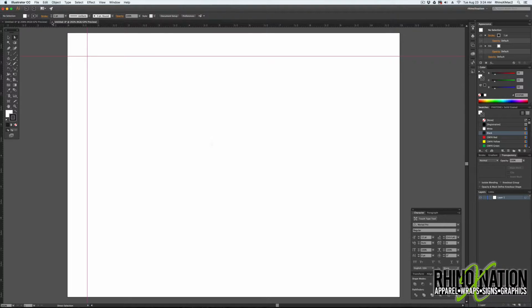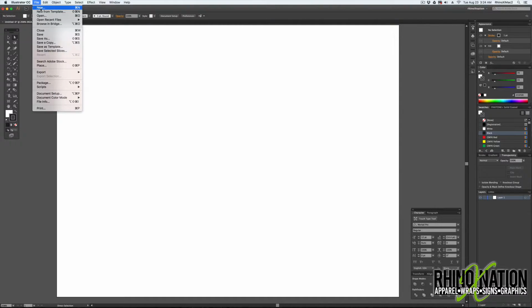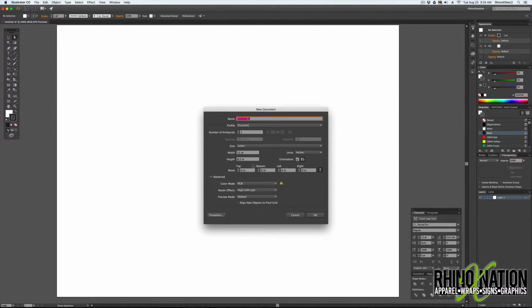So we'll close this one, come back up here, File, New, and we're going to create all of our custom settings that we want. Then I'm going to show you how and where to save it so that it shows up here in your profiles. You can see here at the bottom I've added one, a 48 by 96 banner. So I'm going to show you how to save it so it'll show up like that. So the first thing we're going to do is pick a size.